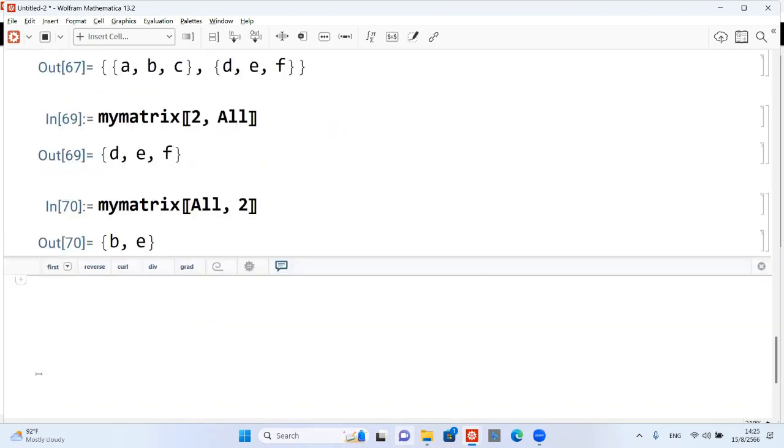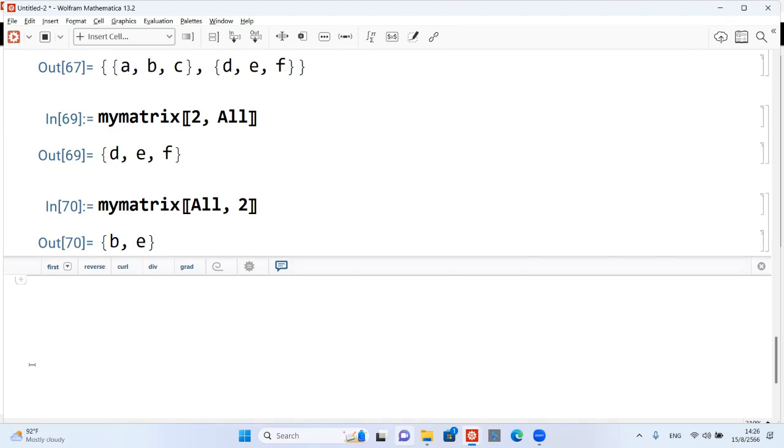Now, let me do something. Sometimes I don't want just 2 or 3. I want a whole bunch of them, 1,000 of them. I want to create a 1,000 by 1,000 matrix, but I don't have the values for it yet. I just want to create a variable.